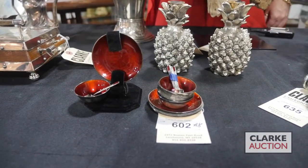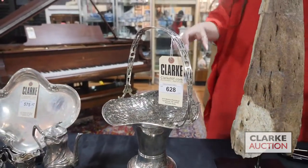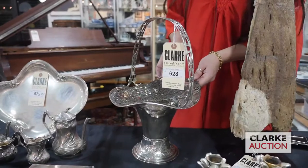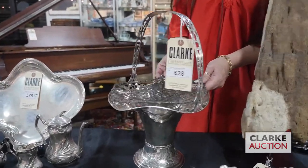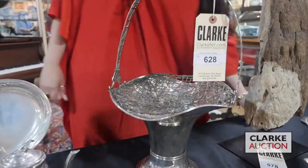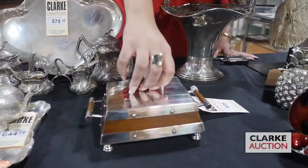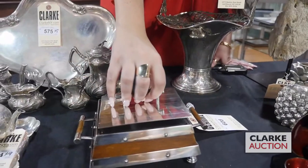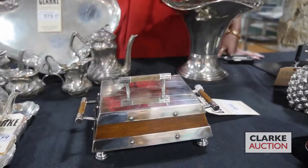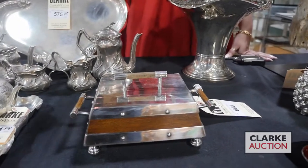From a local large monastery we have a bride's basket in sterling; however, the flower frog, as usual, is not silver, but it does fit quite nicely into the basket. From a Queen's estate we have this silver plate and wood lidded vessel — really just a very nice design. By consignor provenance, this was purchased at the London Silver Vaults, and it is being offered at $300 to $500.